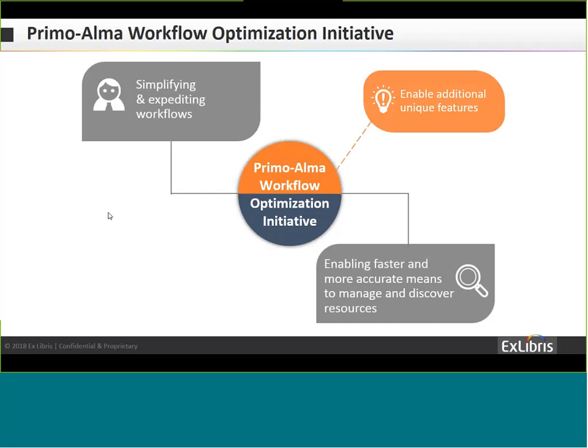The fact that you manage both your electronic and your print in Alma means we can more easily check if we also have a print version. So we can find an article in Primo Central, in Google Scholar, or it doesn't matter exactly what the source of the record is. As opposed to link resolvers, which always gave you the electronic information, we can now always check and see if there's also a physical copy. And there are quite a few other features in this area as well. Again, we'll try and show some of these in the demo.